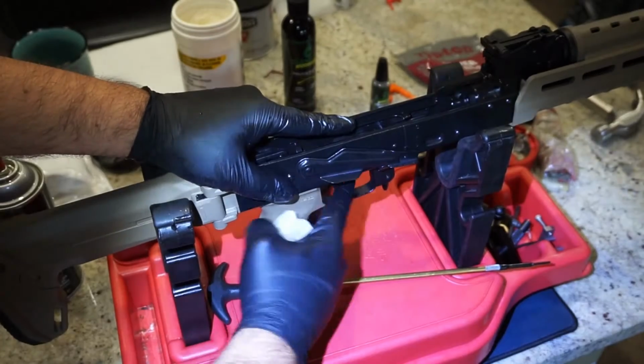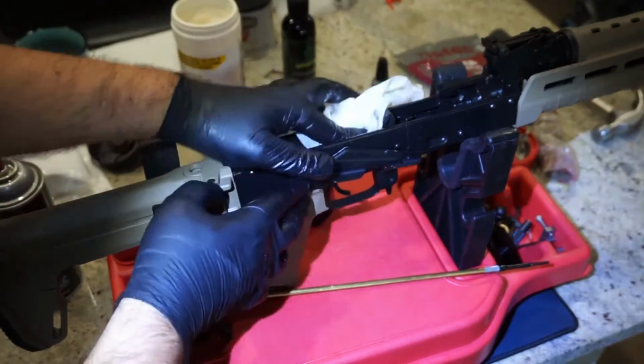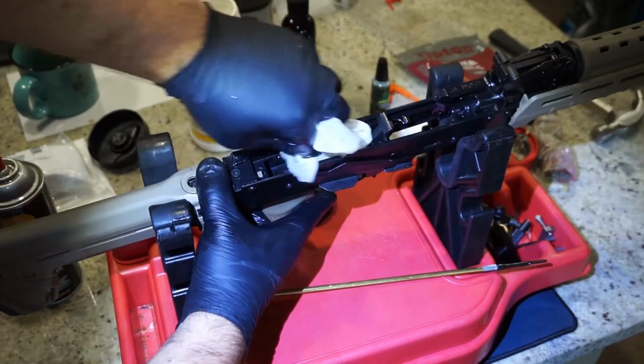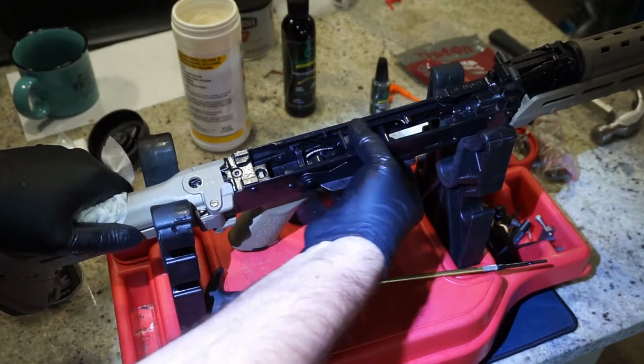Now also, if you want to, go ahead and push on the hammer on the top, pull the trigger and release it gently, and then you can also wipe out this area too and get this taken care of. Hopefully this is showing up on camera. If not, we're just scrubbing out the entire insides. You'll be able to see the dirt and sand and so on, okay? Go ahead and reset that so the hammer goes back down.